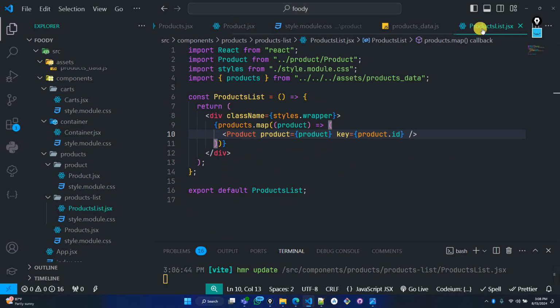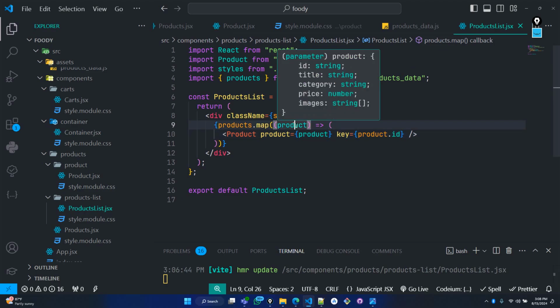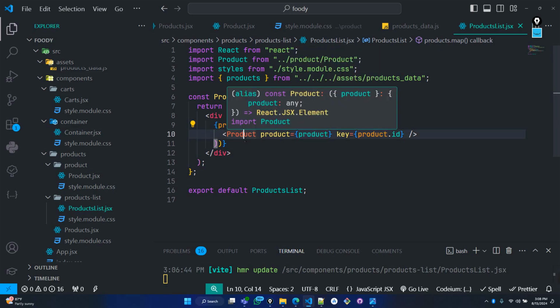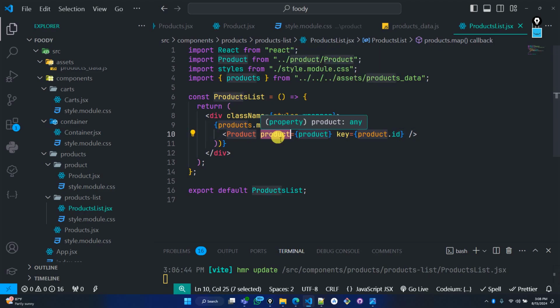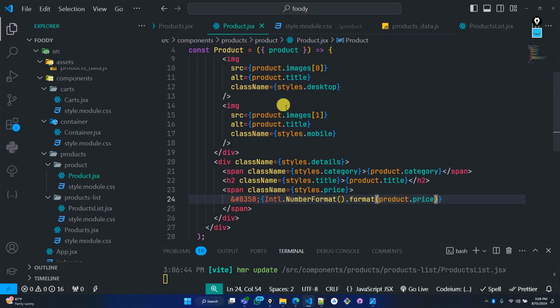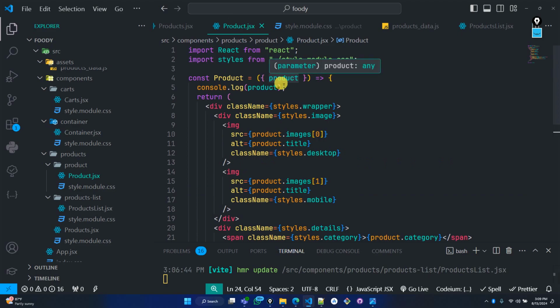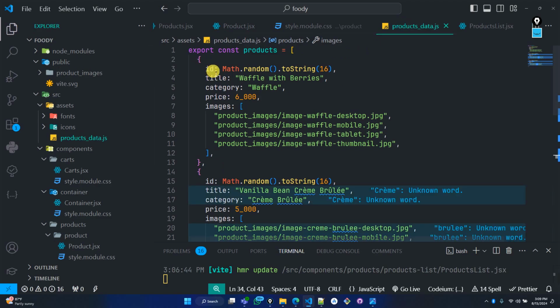We talked about list rendering. So that's what I do. As you can see, for each one of them, give me the product. It has ID, title, category, price, and images. Then I'm sending it down as a prop. It will receive it as product, which I'm sending down to this side. So when this one gets it, what am I doing? I'm extracting it and taking whatever I need from it. And whatever I'm taking here follows this structure: ID, title, category, price, and images.